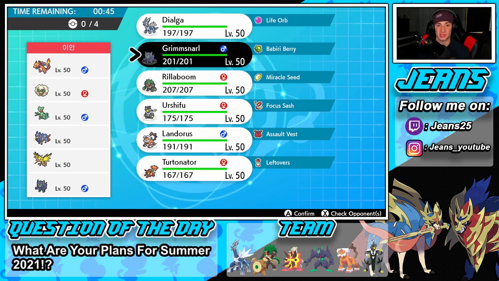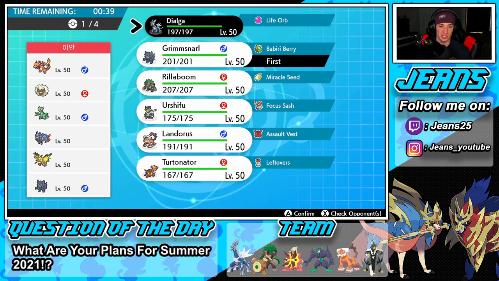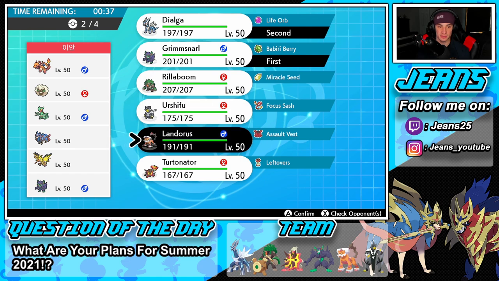I could Scary Face if I need to slow down, or I can go for that Special Defense drop. I could flinch, so I'm really liking that. I am really digging that. I am going to bring Landorus.